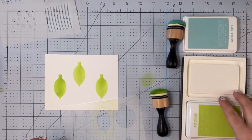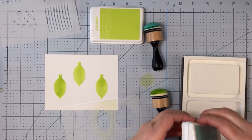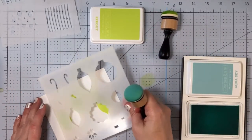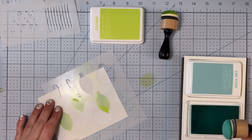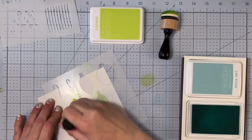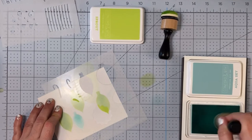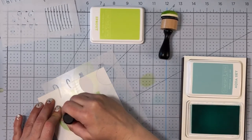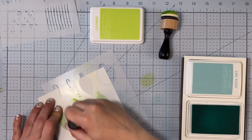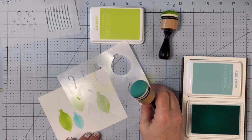So that was Sprout. Now I'm gonna come in with some Aqua Sky to do some small ornaments. Again, you don't need very much. I just kind of dab into the ink. And just be careful when you have small stencils like this that you're not going over into the other spaces, because you'll get the ink down on your panel. So like here and here. You can always mask those with post-it tape or masking paper if you're worried about that. I like to live dangerously though.